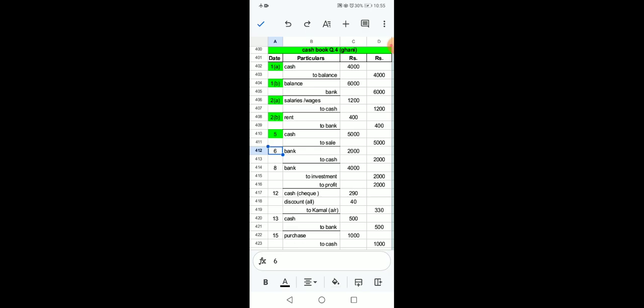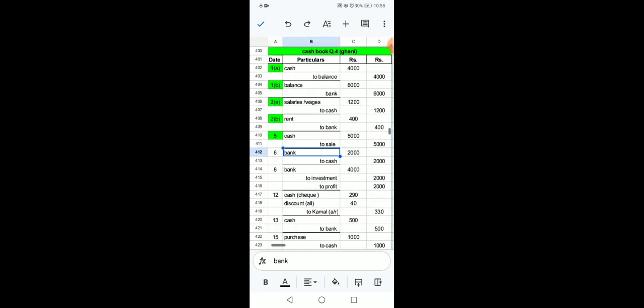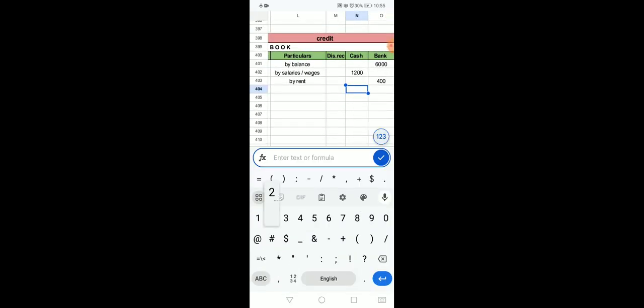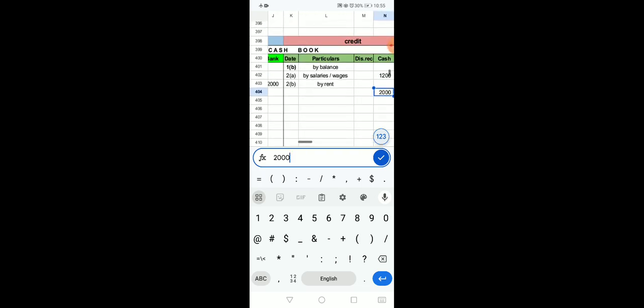So we were at entry number 6, where bank was supposed to be debited by 2000. We had debited. Entry number 6 was having two elements. Bank has already been posted. Second element is cash, which is credited by 2000. So you will go to the credit side of the cash, and write 2000 over here. And now see its reference. What is written on the opposite side of cash? That is bank. So you will be writing bank over here with an additional word of by.